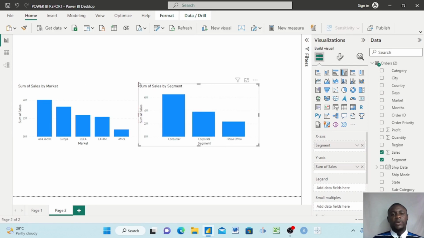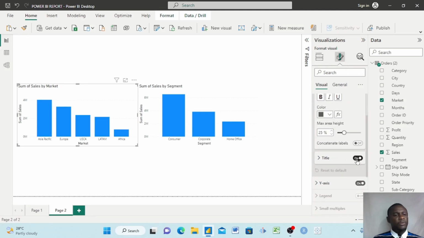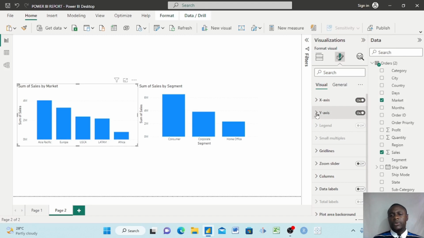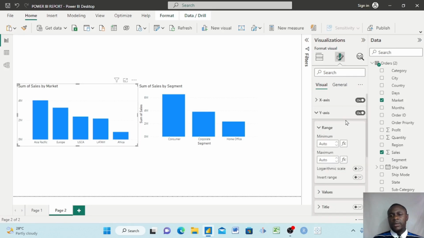You cannot create slicers without analyzing your data to see what the data looks like. So here we are just going to click on this visual, and then we come to our format your visual option, and we go to the x-axis. We want to delete the title from the x-axis here. You see we have deleted our x-axis title. We also want to go up to our y-axis as well. We delete this title here, and we also want to delete everything on our y-axis because we don't want the figures to show.